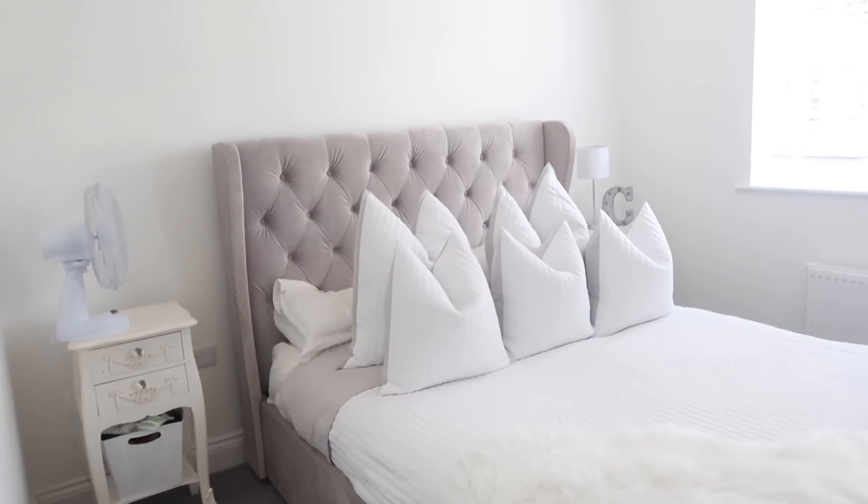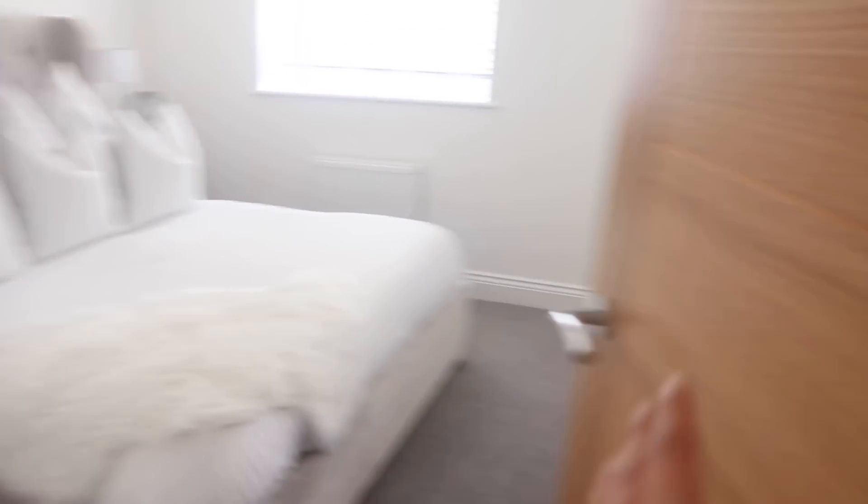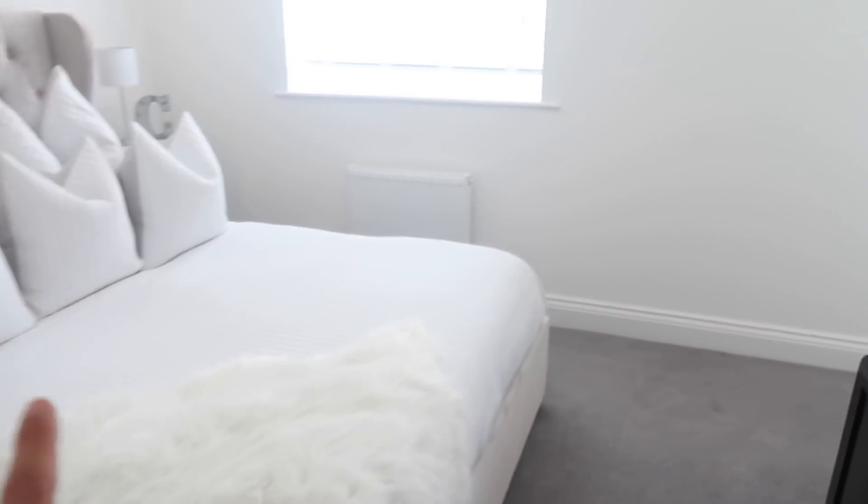I've just finished doing the wardrobe so I'll give you a quick little tour. As you come in our door, this is where our bed is, and then you come through and there's so much more space — do you remember it used to be all cramped there? I'm thinking of having a big stand-up mirror here so I can get dressed and see what it looks like. As you come in you can see the wardrobe and the window. Can we also just appreciate the hoover carpet lines — I've never done them before.